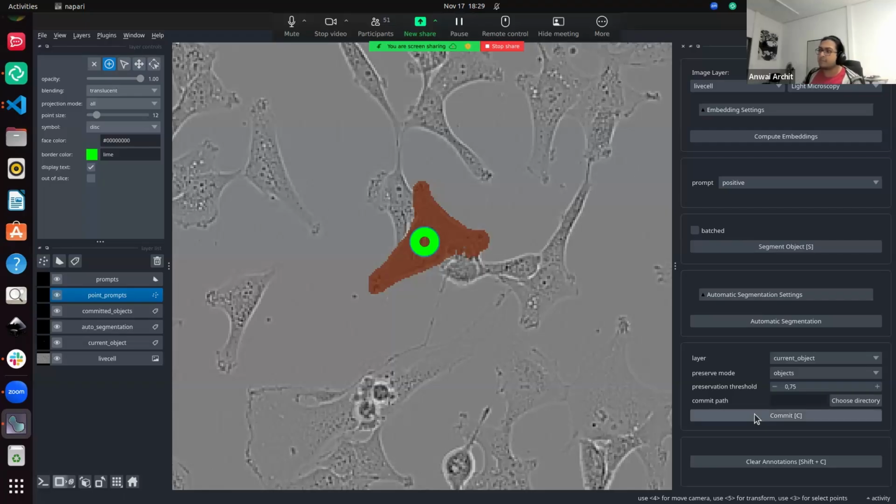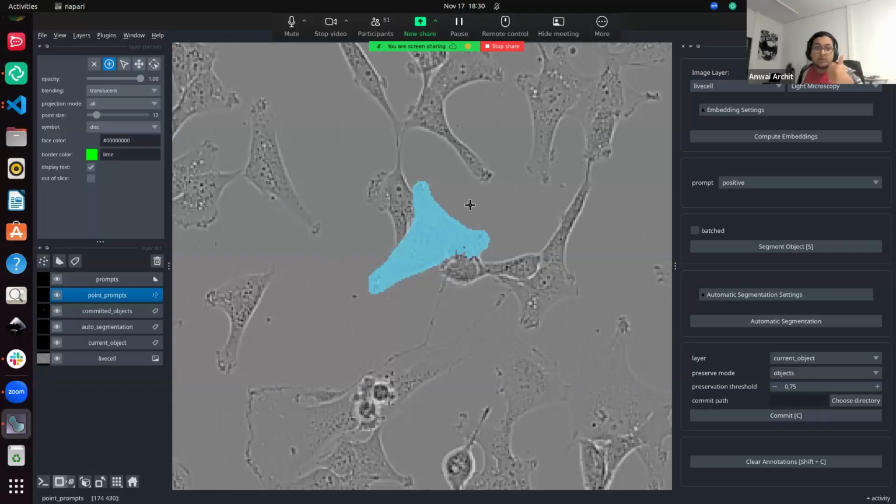And then there's an option called commit over here. What this button basically does is, currently it's a temporarily segmented object. Once you are confident that this is an object you want to segment and you want to store it in memory, or in a new structure, this is what are called committed objects. Once you're confident that this segmentation is what you like, just commit this, the prompt goes away, and this segmentation is now stored for sure for you. Now this is done.